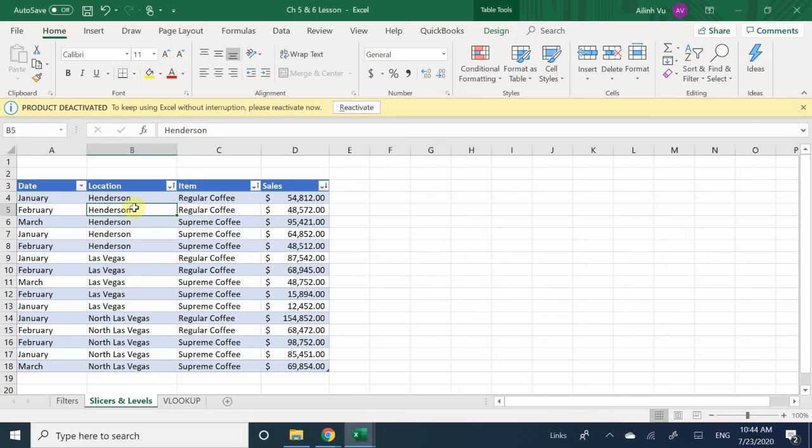So in this case, in Henderson, when we did Supreme Coffee, we had 95,000 sales. So, and it organized it how I wanted it. So that is how you use sorting and how you apply it using levels. Okay? Pretty cool, huh? How you can organize your data.